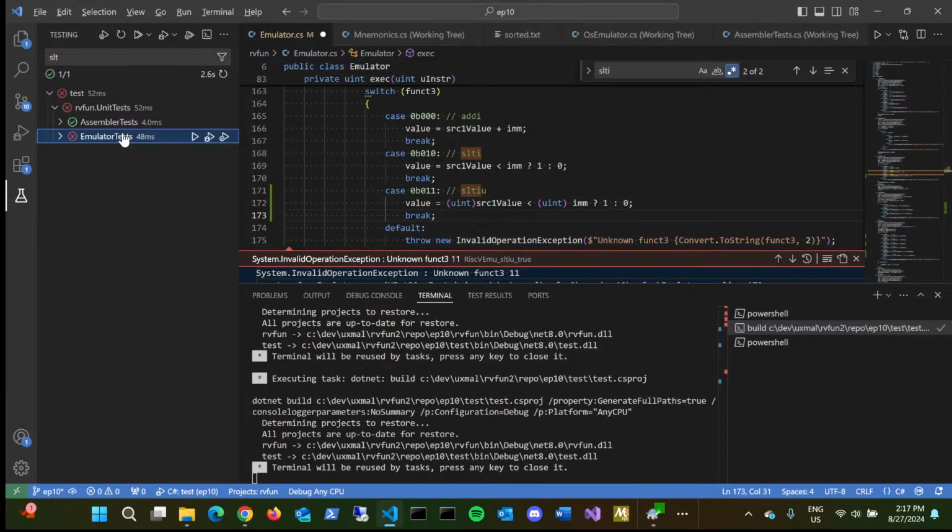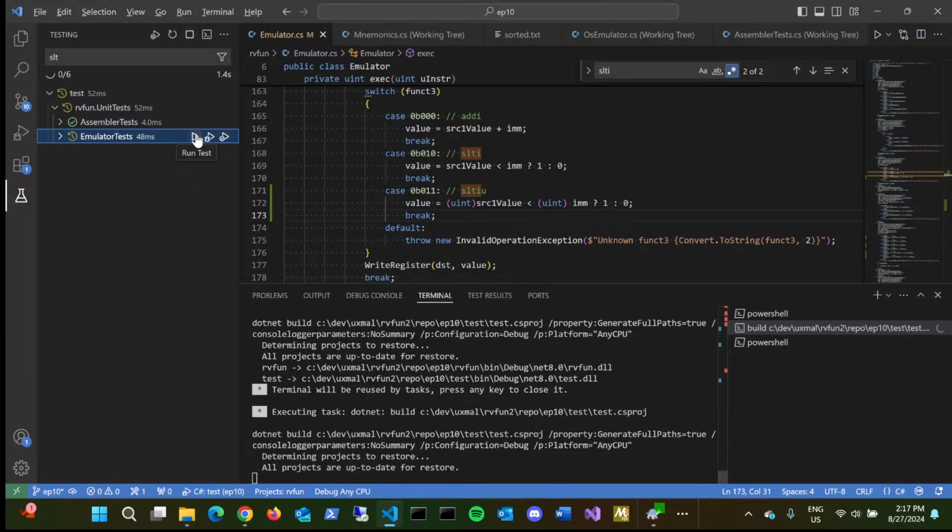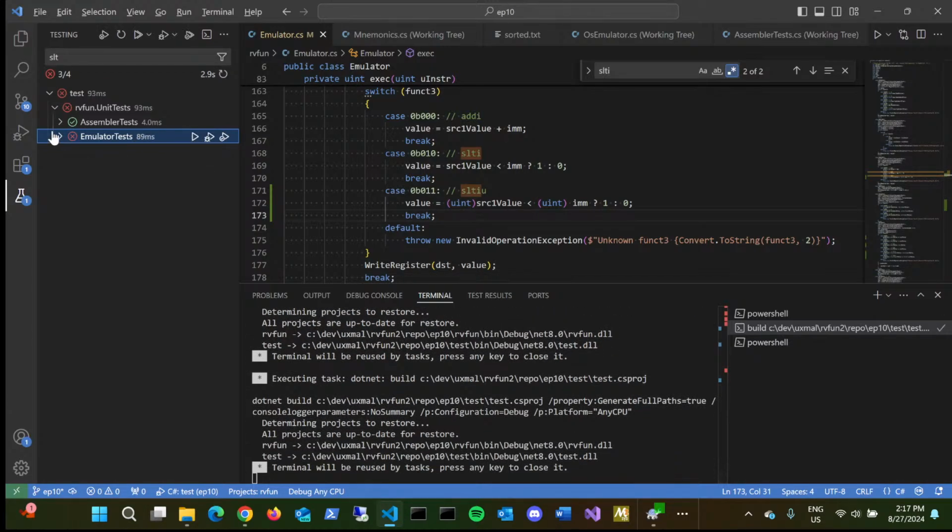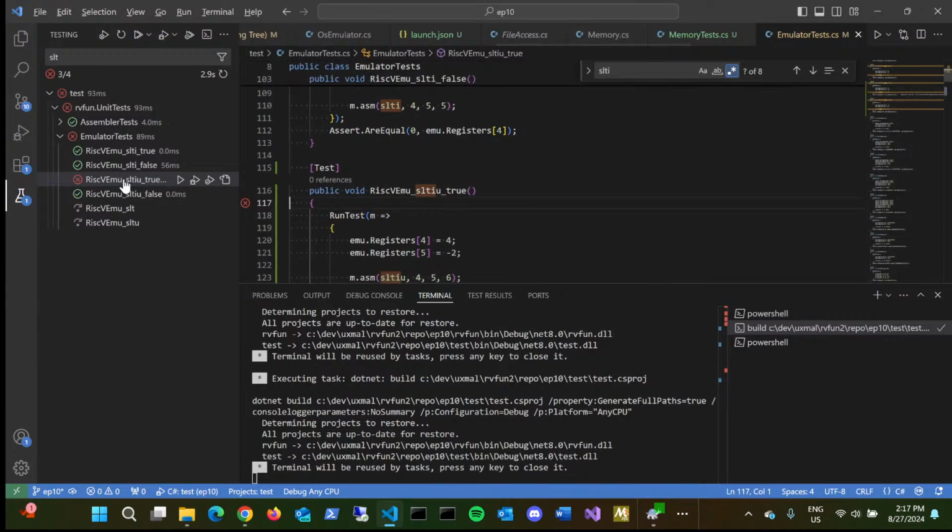All right, let's try that for size. We should get an exception because we haven't implemented it. Ooh, okay. What's the problem here then?